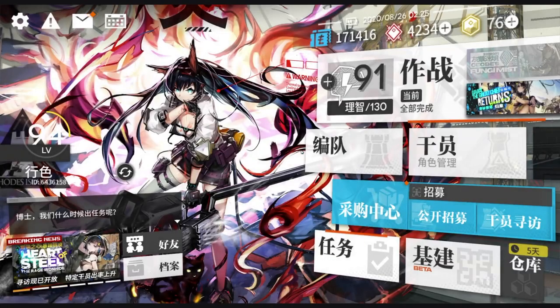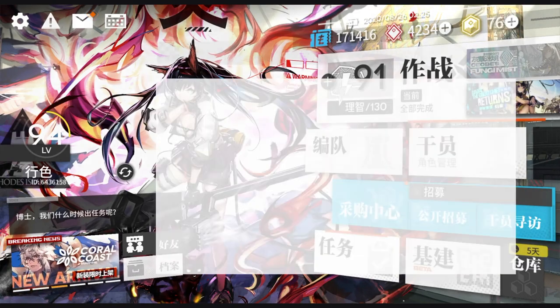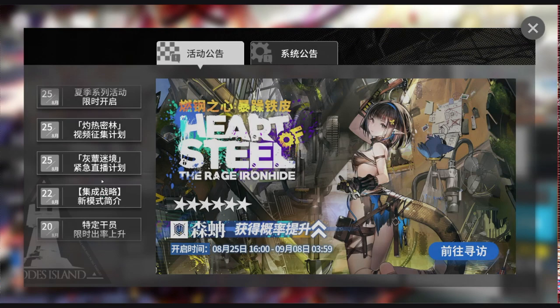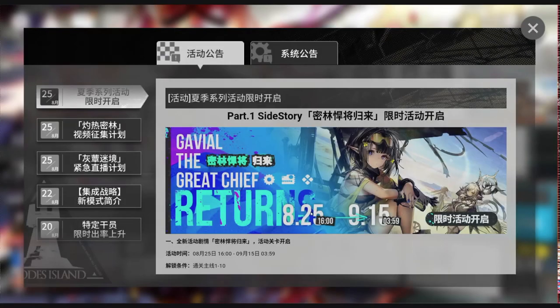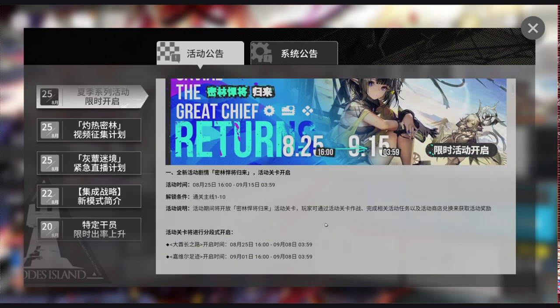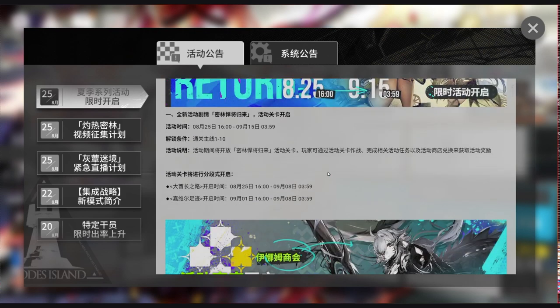Doctor, 次の任務はいつ? Let's see, today is the beginning of the summer event on the CN server. Let's check out the posters first. Where is it? So first is side story. Gavial the Great Chief returns. Wow, that's a long one. And seems like some side stories with some stages.